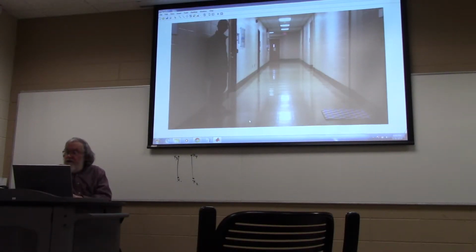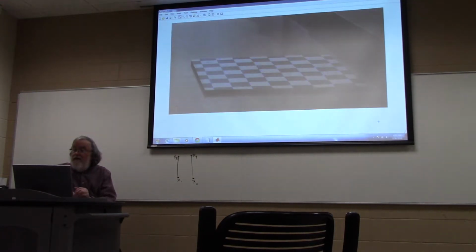Okay, so there's the checkerboard points. Remember, this is Peugeot calibrator. Let me show you how badly it did with the corner positions. So, not so good. Luckily, we're not going to use them.